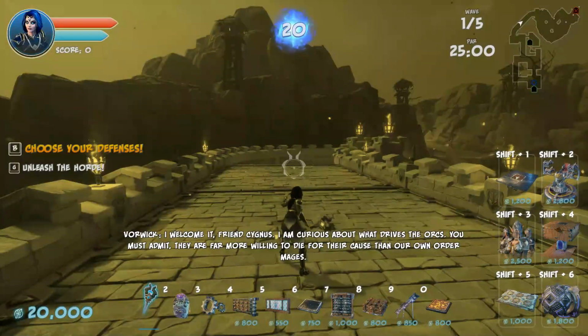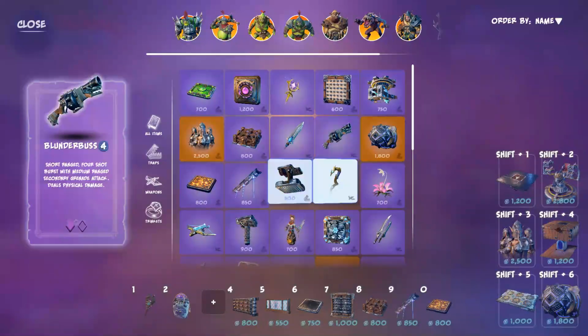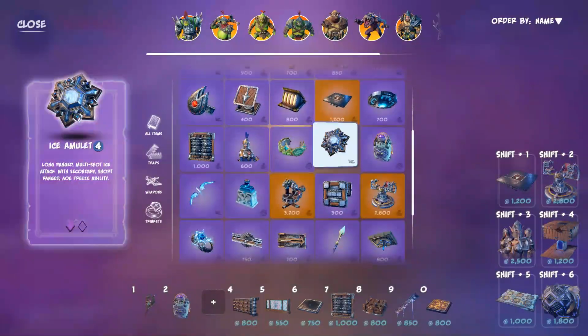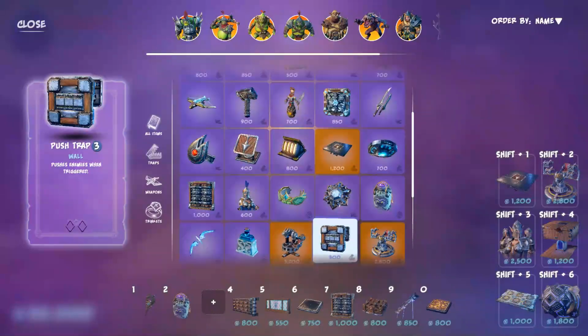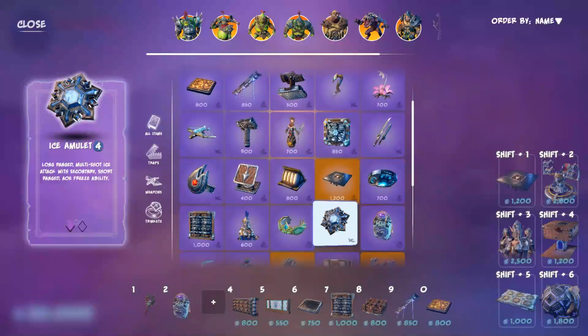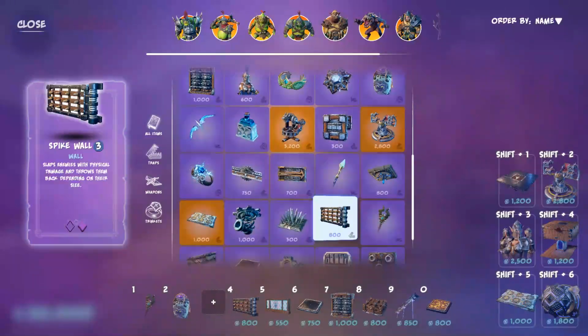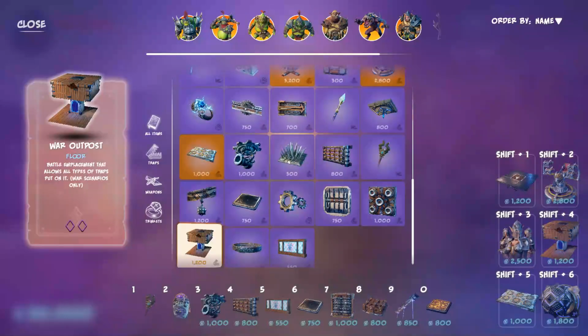Assembled. I welcome it, friend Cygnus. I am curious about what drives the orcs. You must admit, they are far more willing to die for their cause than our own order mages. They're definitely stubborn, or perhaps just stupid. Perhaps. Nonetheless, their numbers are no match for my strength and your knowledge of rift magic.